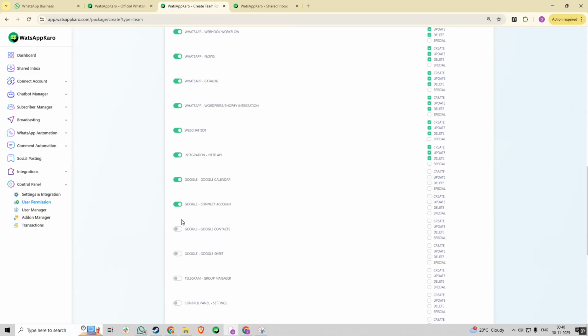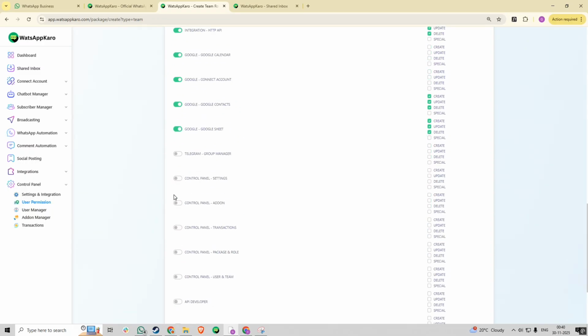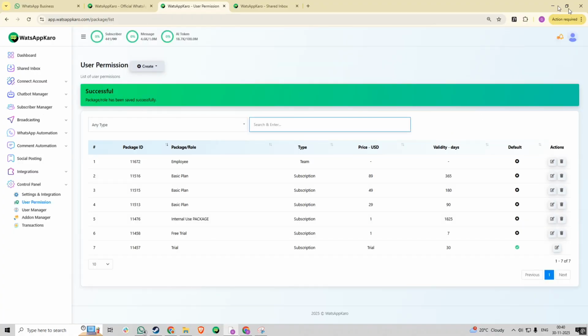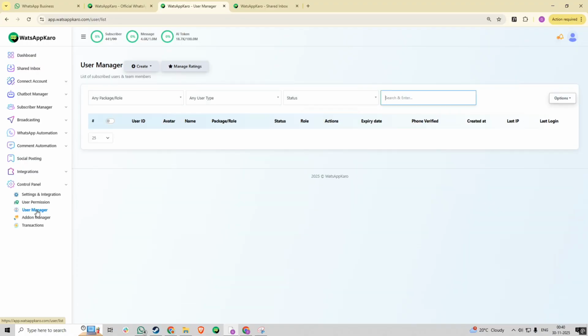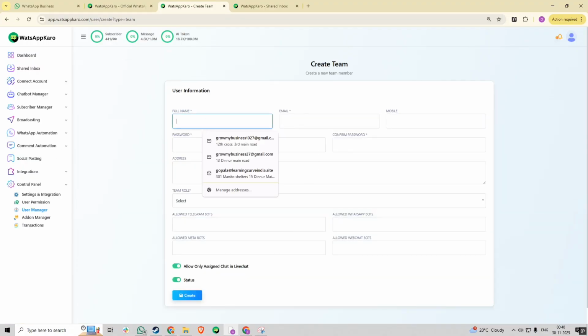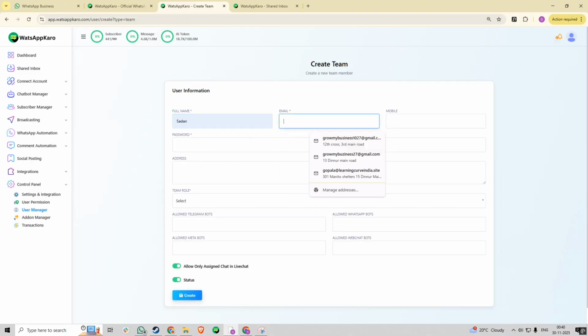Okay, and then I will create it. So once it's done, I will go to user manager, guys, and I will create a new team member. Let's say this team member is Sadan. Okay. And I'm going to choose number, email. Let me choose this email as of now.